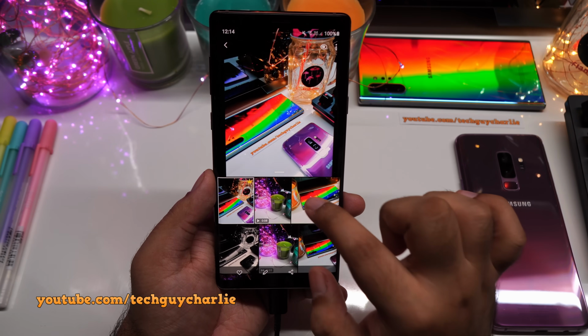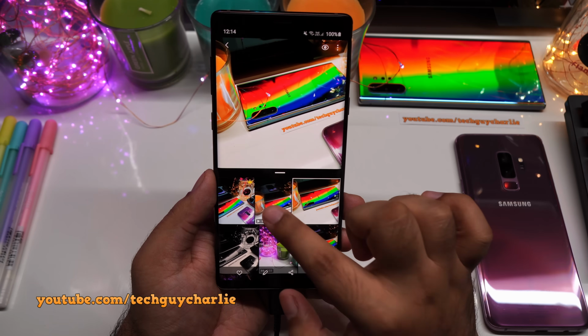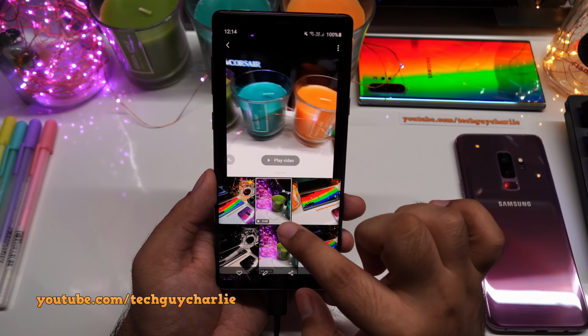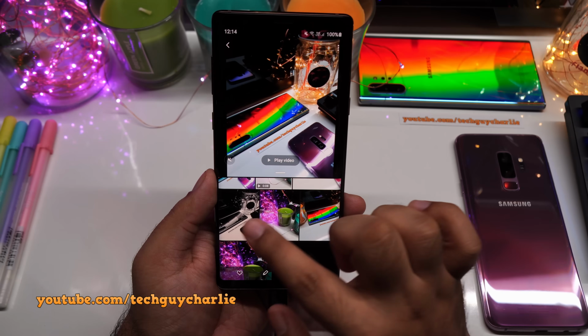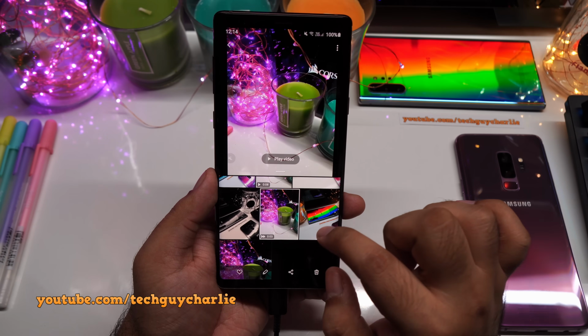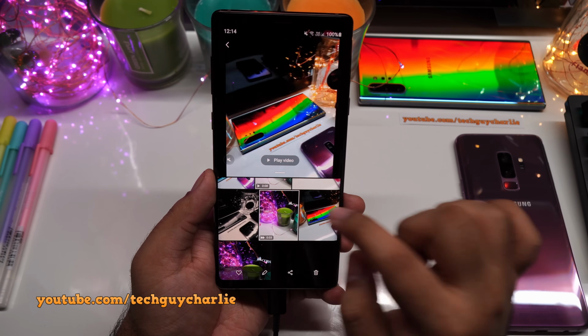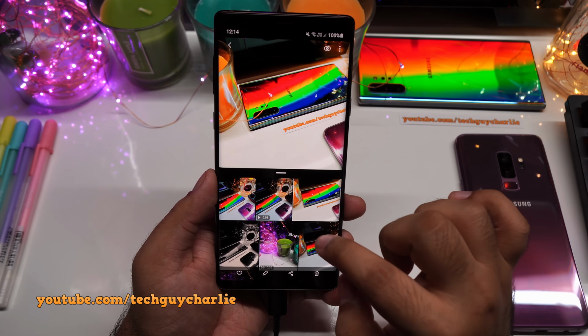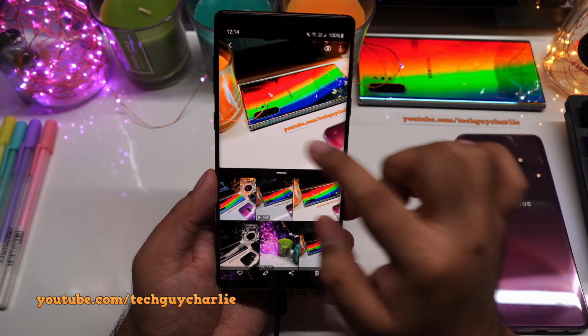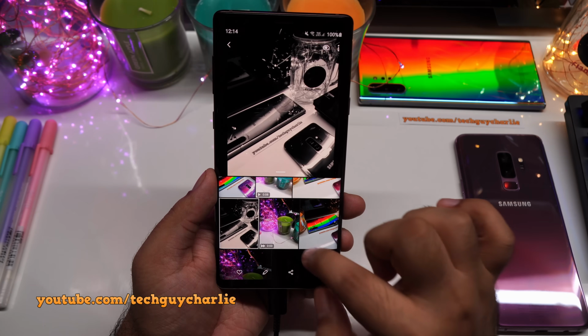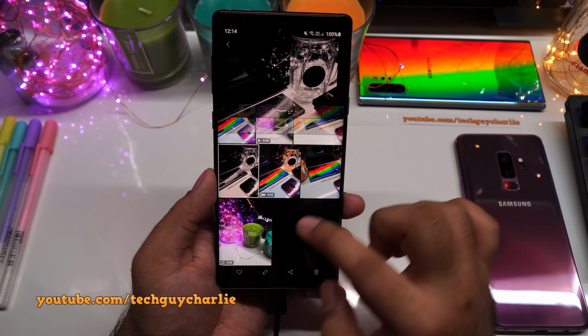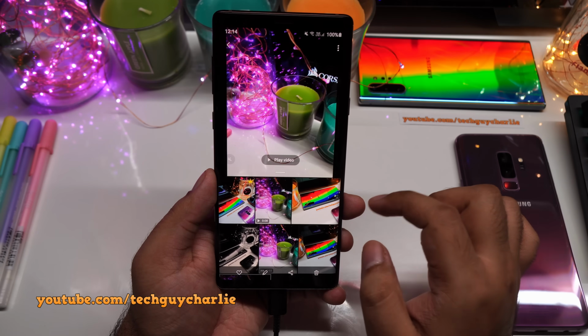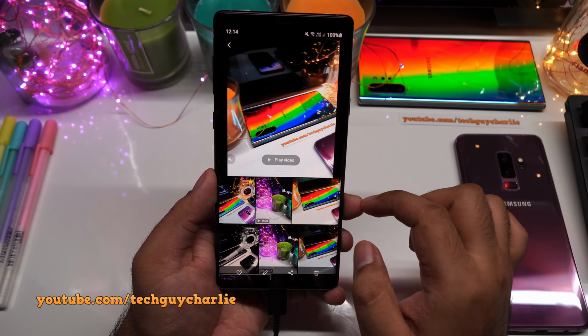So this is a photo, this is a photo with different aspect ratio, this is a normal speed video, this is a photo with a filter, and this is a fast forward video. Then this is another photo but with a different aspect ratio. It's the same photo. I think this one also has a filter on it, and the phone does this automatically by itself. And this is a boomerang video. So single take is awesome.